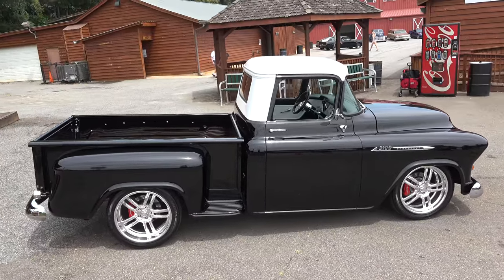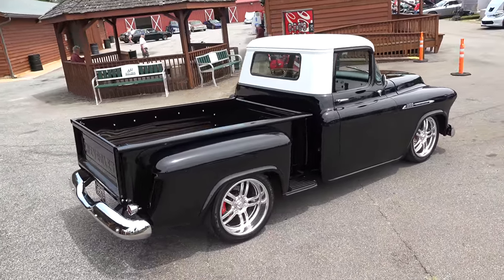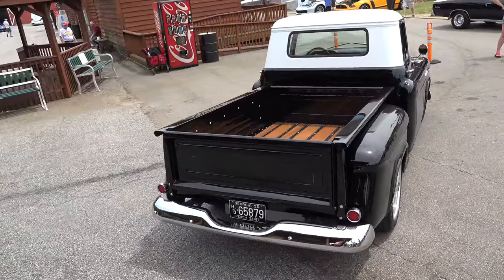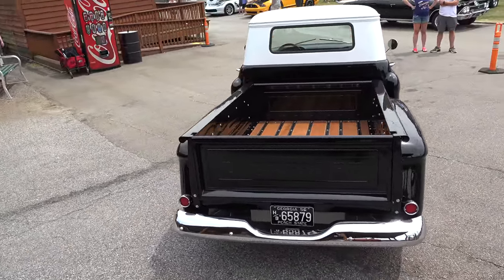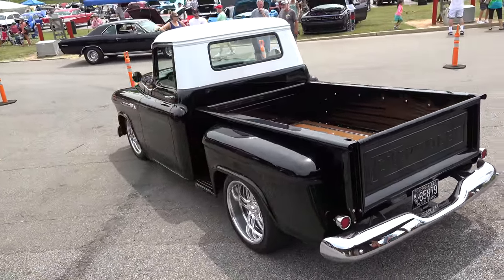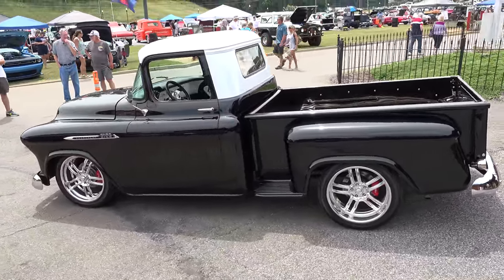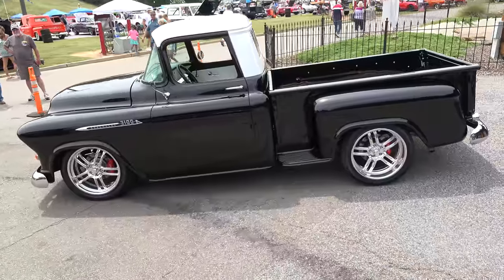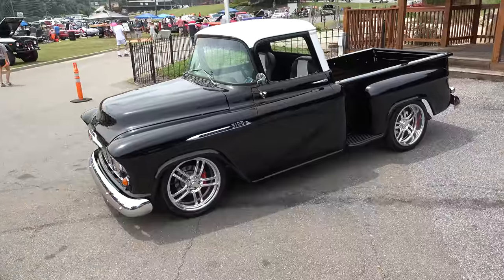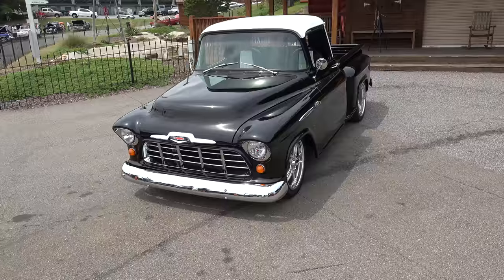One thing I did do — I took the vent windows out and put solid glass in. That was a bit of a chore, and I don't know that I would do that again. It wasn't that hard to do really, but getting them adjusted so they drop down properly — that was the problem. You started with such a solid truck and nothing had been too difficult, and then you decide to do this one little thing and next thing you know you're into major customization to make it work.